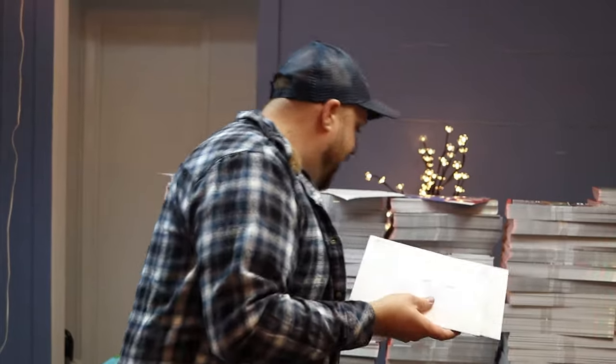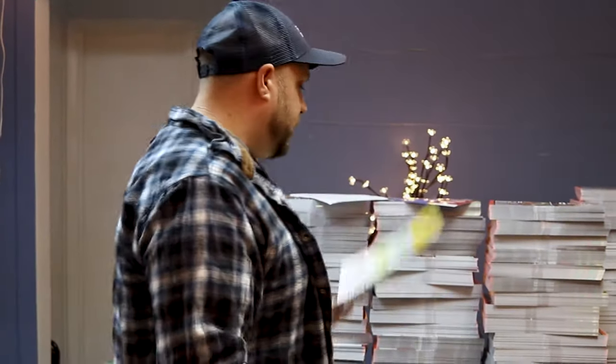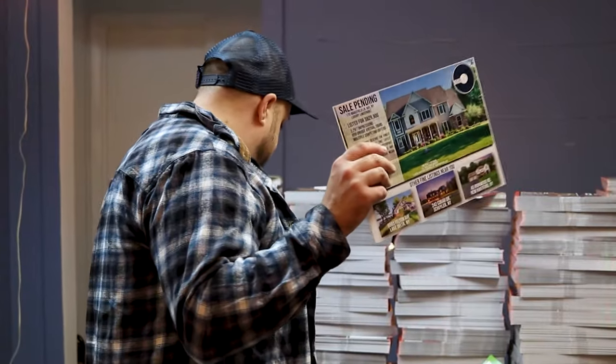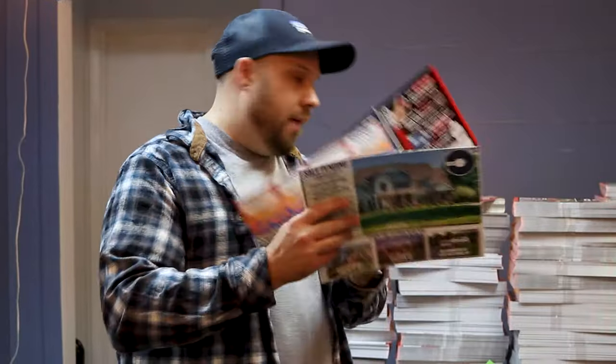It's big. Then if you want to go even bigger, you have this, the 9x12. And this thing is just massive. Hold that up, sir. Those are huge. If it's a small mailbox, they'll roll them up like a taco. They'll roll them up with the other mail, which helps it really stand out too. You can technically go bigger, you can go up to 12x15, but it's really expensive. And it's really hard for the mail carriers to actually deliver those. So I would stick with 9x12 being the biggest, 6.5x9 being the smallest, and then 8.5x11, and 6x11 and 6.5x12 as the other options.